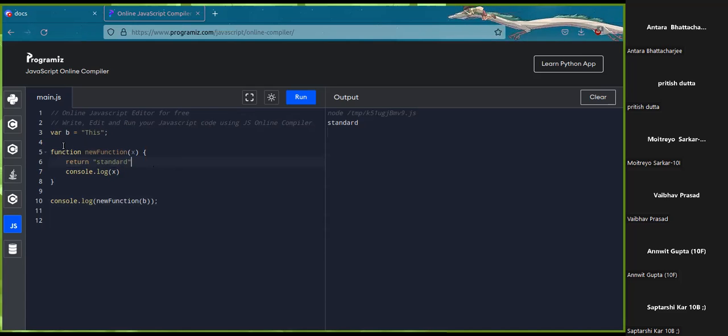So if you want some kind of a numerical value out of this function, you'll usually return it, right? So the computer usually looks at the return statement as the ending point of the function, and it does not further process the code that has been written after the return statement inside the function.